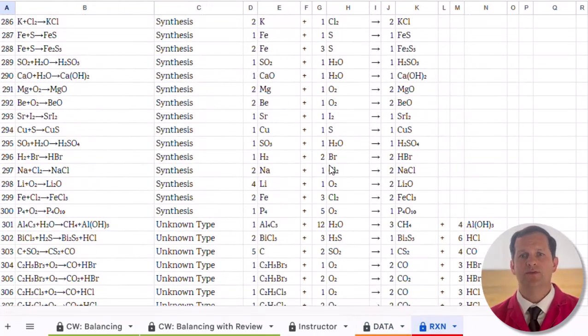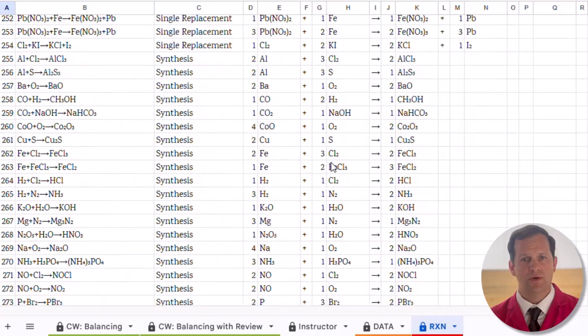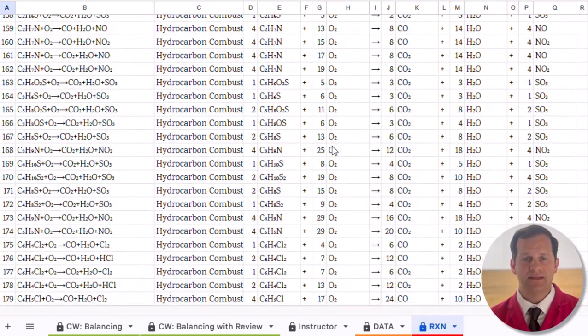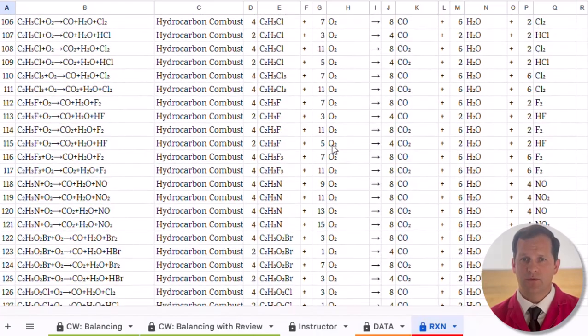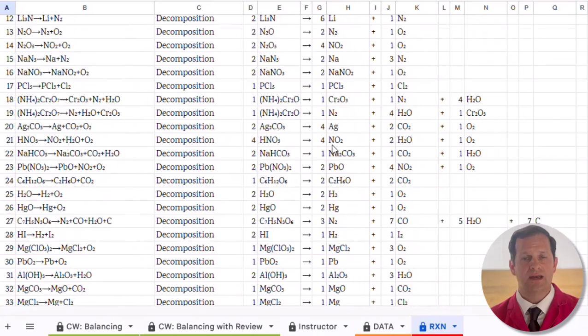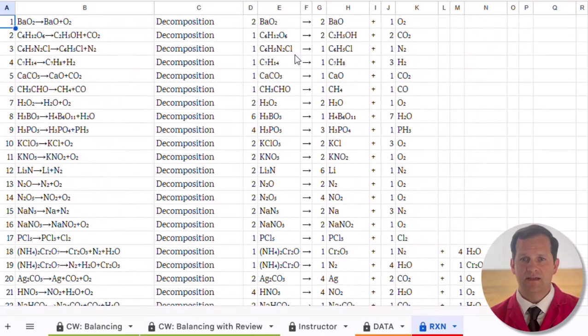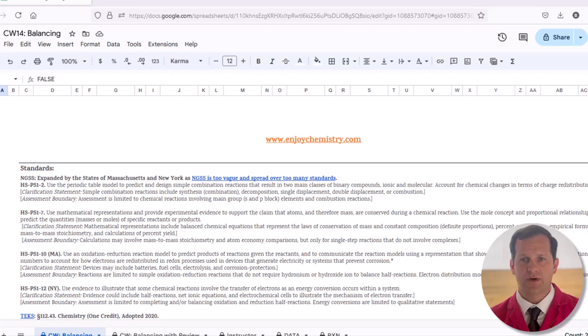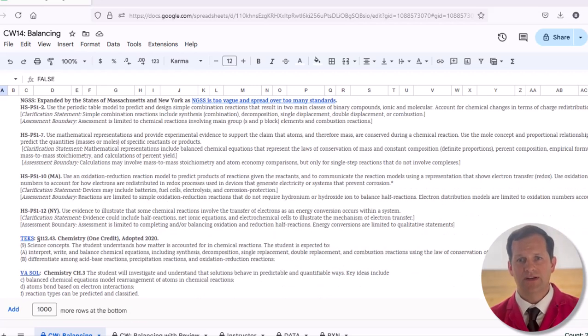Right now I have it drawing randomly from smaller portions of the reaction list because they are sorted as synthesis, decomposition, single replacement, double replacement, hydrocarbon combustion, and undefined. This does mean that there is a chance for duplicate problems in the practice sheet. Standards are listed at the bottom of these digital worksheets, and I have around 50 of them, including limiting reagents, molar conversions, and nomenclature.